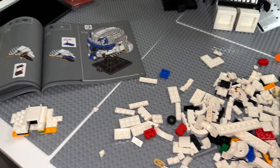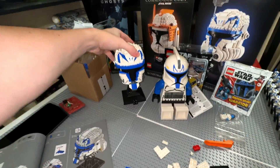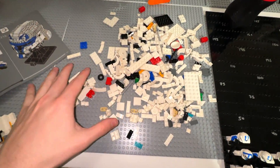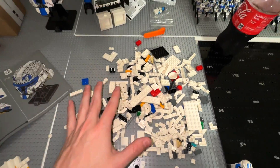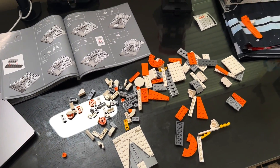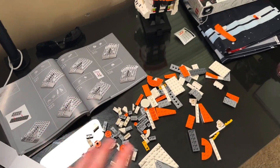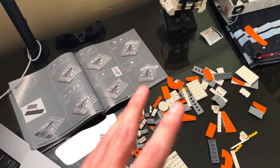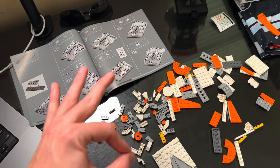Now it's time to finish this Captain Rex build so I can get my review out this afternoon. It looks a little bit funky right now, so hopefully we'll be able to finish this up within an hour. This was a lot of parts in this bag, but once this is done I will be very happy. I've got a bit of a weird feeling today while I'm building this Commander Cody — just a peaceful feeling while I'm building. I haven't really enjoyed a LEGO build like the Cody and Rex the last couple days in like a few years. I just have a different vibe while I'm building, and I feel happy and content.